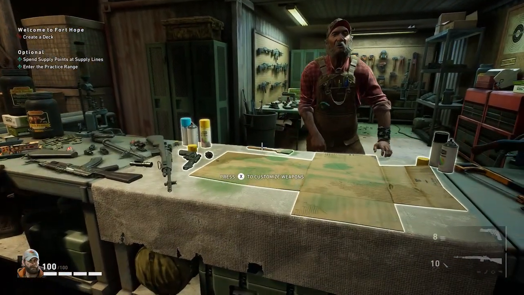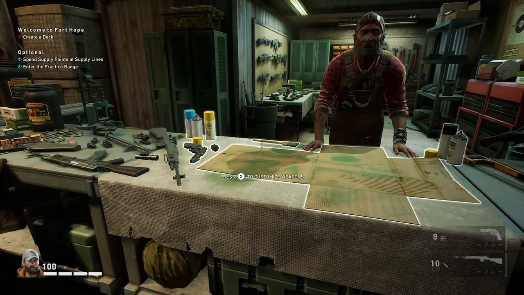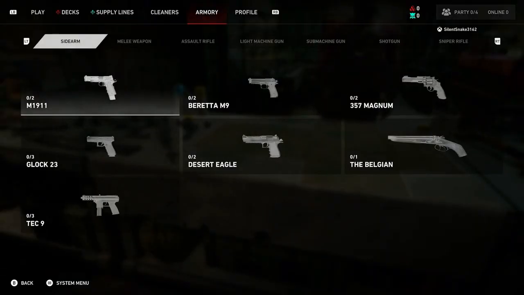A gun that don't shoot straight is about as useful as a screen door on a safe house. Well, if I don't got what you want, I can probably get it down the line.